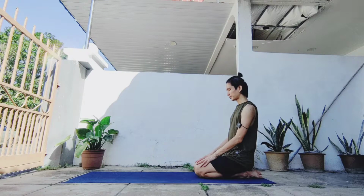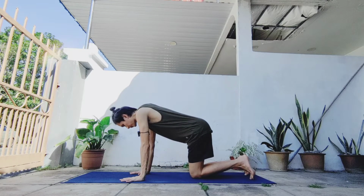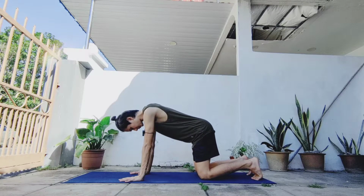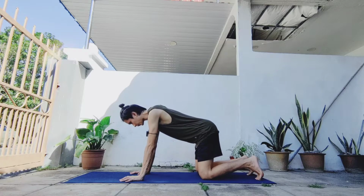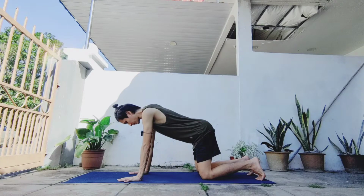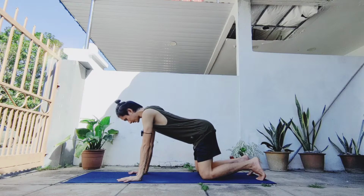We inhale, slowly open up the eyes, slowly put the palms down, spread the palms to the width of your shoulders, knees apart with the width of your hips. So your knees are directly under your hips and your wrists directly under your shoulders. We will do a cat-cow pose from here.